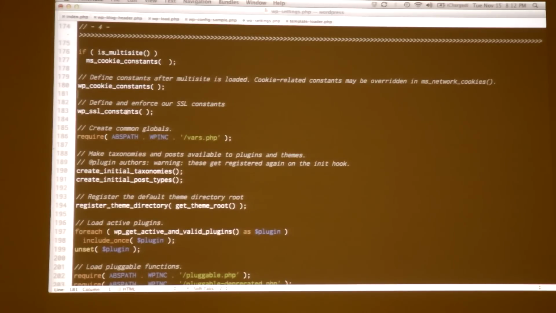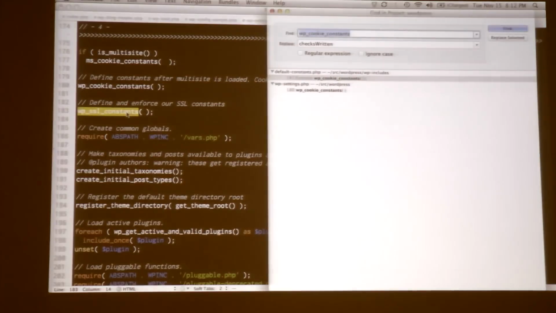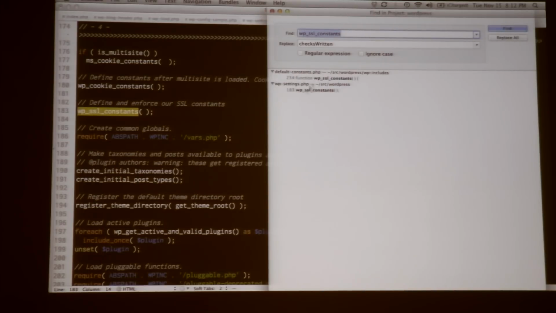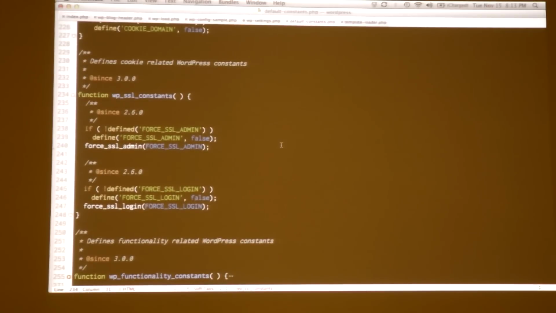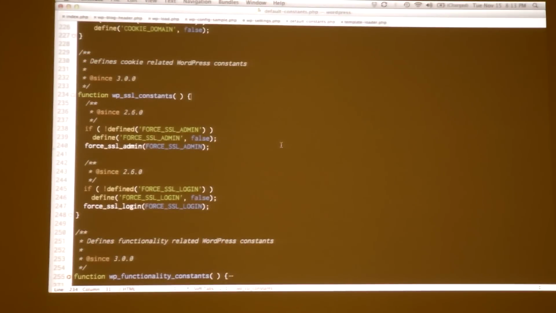After that, we get the SSL related constants, which this one's actually quick, also in default constants. This basically is what decides if you are going to be forcing secure sockets layers, SSL logins to your login page and your admin page. As you can see, they're false by default. If you set them to true in your WP config, then true gets passed to force SSL admin and force SSL login, requiring SSL connections. They're false by default because obviously you have to get your certs all in order, or you'd be going to your login, your admin page, and getting untrusted site names at that point.